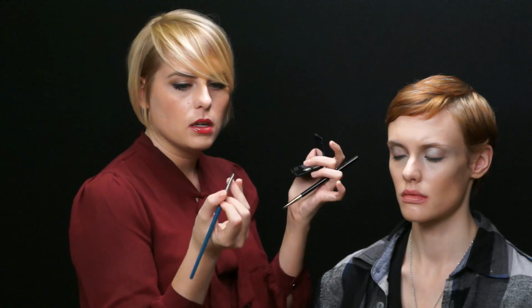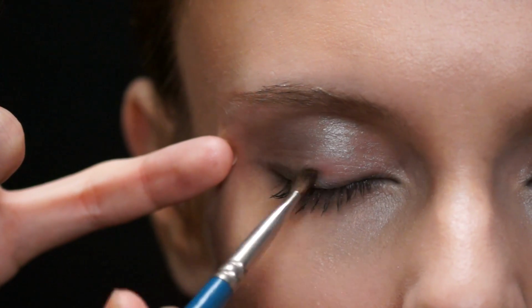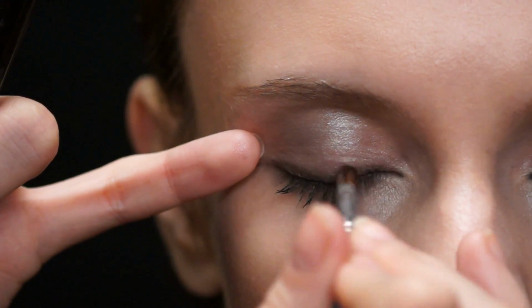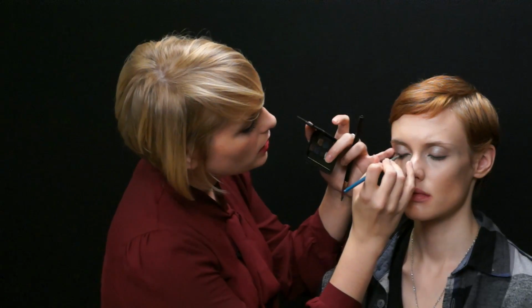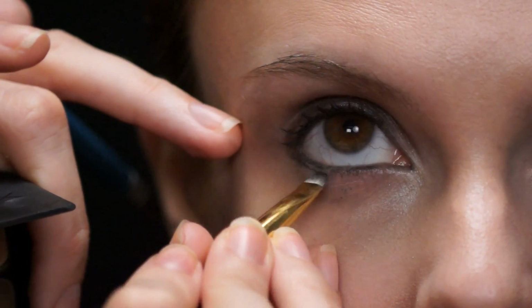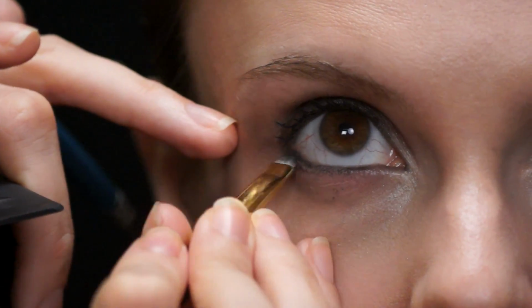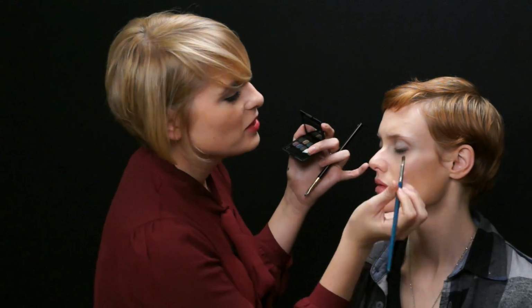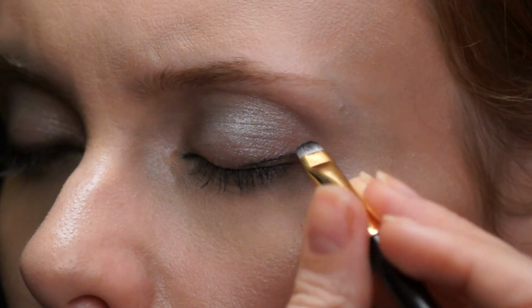And then even though this is soft, it's still a little too structured for the look that we're going for. So you're going to take a soft brush and just blend that out. And you want that to go upward, kind of blending into the eyeshadow so you can't really tell where the eyeshadow stops and the liner begins. You don't want any harsh lines. You don't want anything too structured. I just love that look where you can tell everything looks beautiful and soft, but you're not sure how you did it. That's what you kind of want from this.